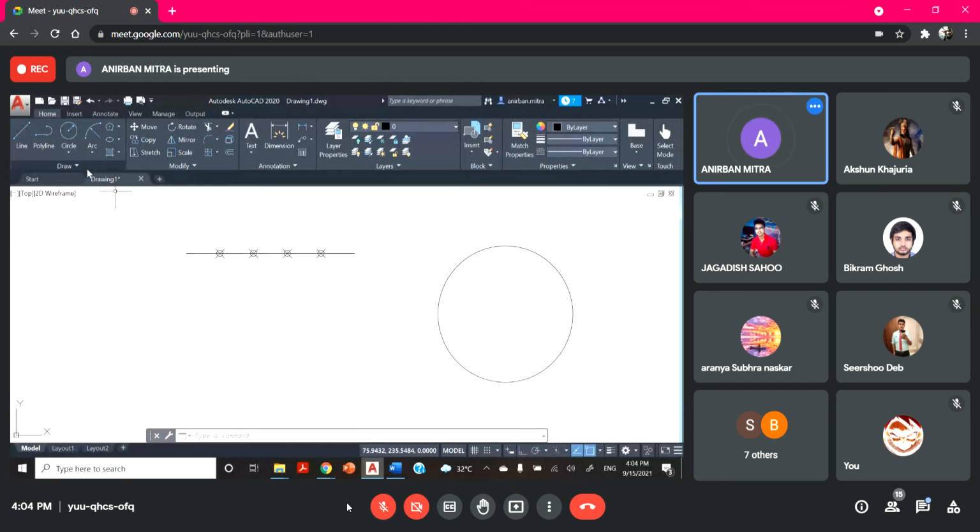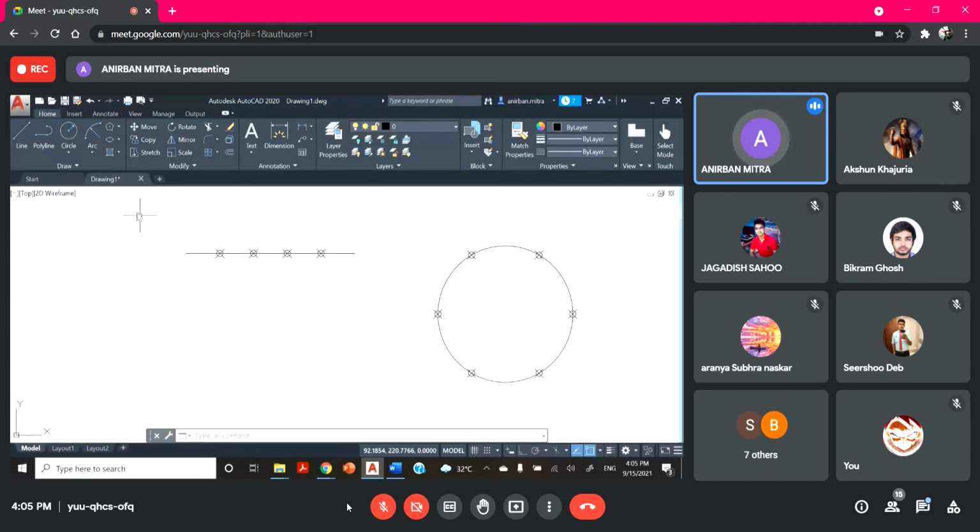I'll do it again. Where is this divide option? Divide command, draw panel. In this draw panel, click the downward button, flyout will open. Here you have the divide option. Go for the divide option, select the object, and then enter the number of segments. Press enter. You can see that it is now divided into 6 equal segments. So that is how you utilize the divide option.